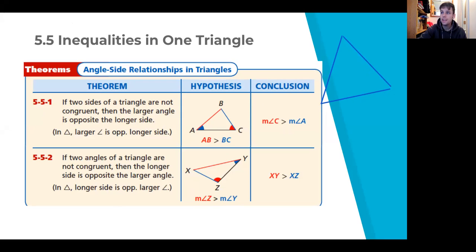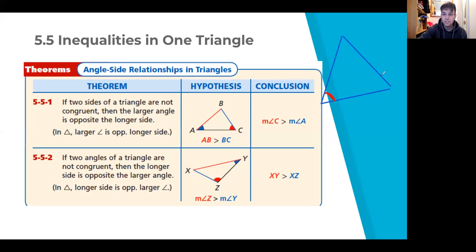So what we're saying in these problems basically is, if this is the biggest angle in the triangle, that means the side across from it is the biggest side. If this angle is the smallest angle in the triangle, then this is the smallest side. If it's the middle angle, it's the middle side. Kind of that simple. And then we can go the other way around.